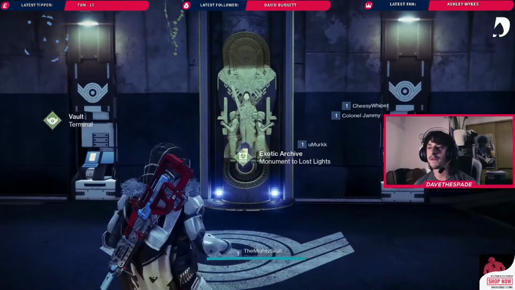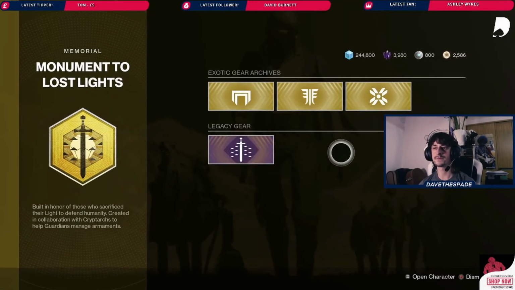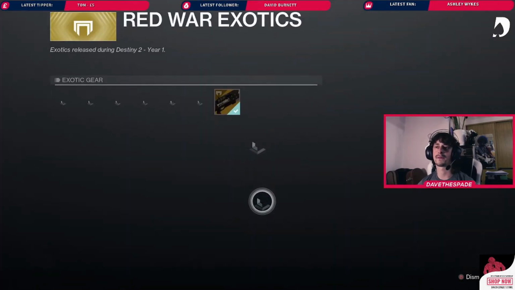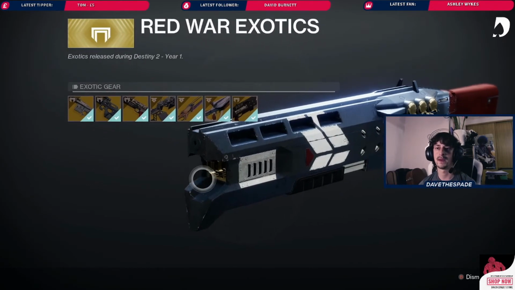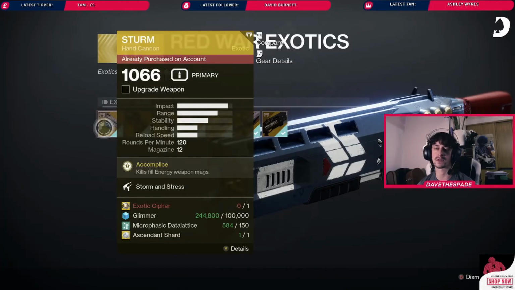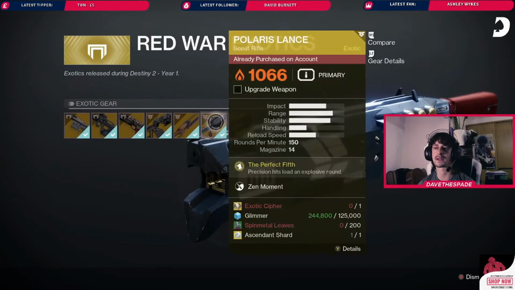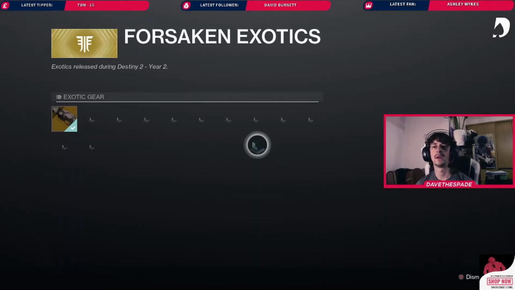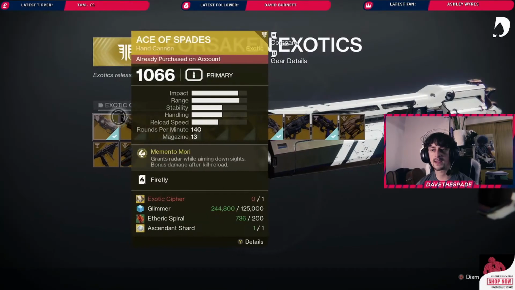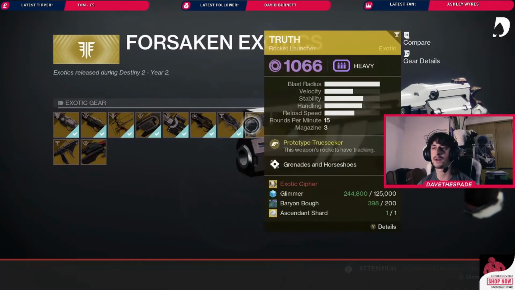So the Exotic Archive should be where all the exotics that were tied to quests are. So, exotics that were tied to the vanilla Destiny 2 campaign are all here. So you've got like Sturm, which of course is a 120 now, Mida, Rat King, Polaris Lance. A lot of really good weapons there. Forsaken ones, so Ace, Last Word, Izanagi's Burden, Illumina, Truth.